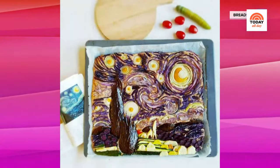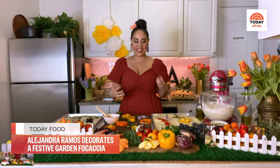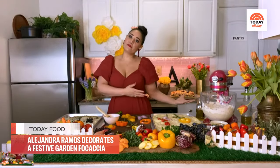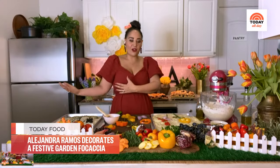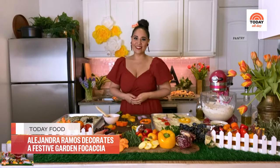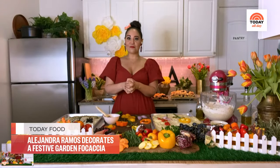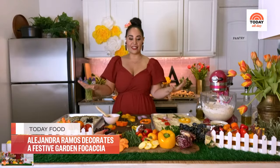Do you get it? Alejandro, I love it. Wait, Alejandro, I'm never inspired by cooking things, and I am so inspired by this. Like, I want to make this tonight. I agree. It's so exciting and it's really simple to do because you could do it from scratch. You can start with store-bought dough, but it's all about creativity. There's no wrong way to do it. Okay, they look tricky, but you're saying you have some sort of cheats that can help us, right? I promise, it's super simple.